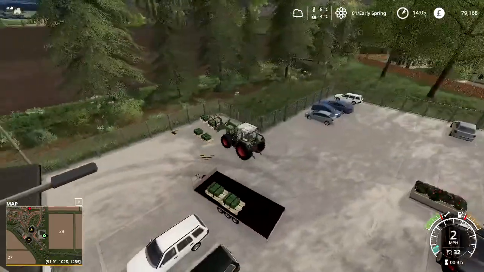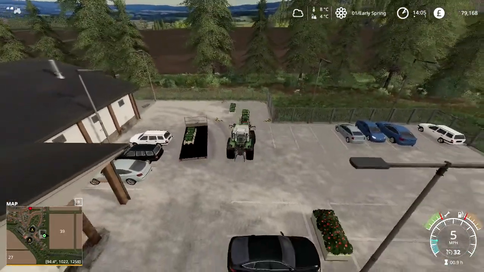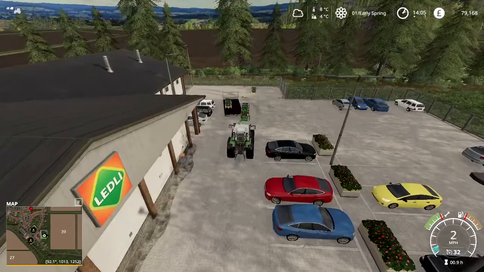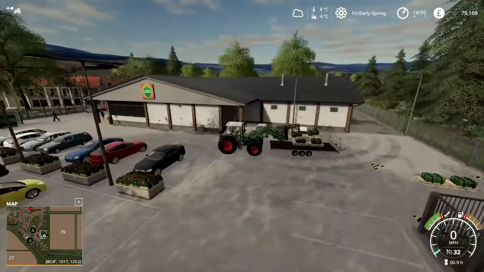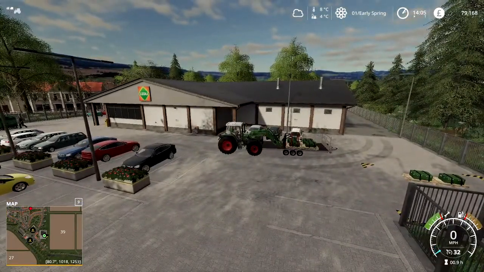The Kverneland, well, that's what I'm looking at, I think it's a TLX Geospread. It can go from 25 meters to 45 meters, so that saves a lot of time if you're trying to get through the contracts in a really short space of time. If you're really pushed for it, like it's coming to the end of the season, you can really get through the fields with that.